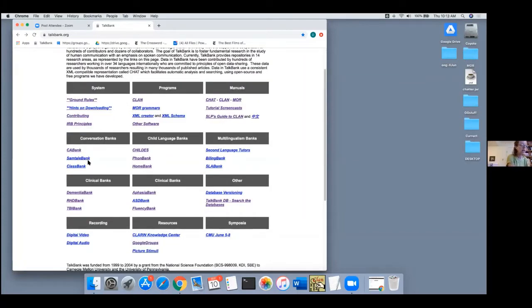The other thing I'd like to point out here is over here in manuals. There are links to the CHAT manual, which is about how to transcribe, the CLAN manual, how to do analyses on those transcripts. More is some advanced analyses you can do.